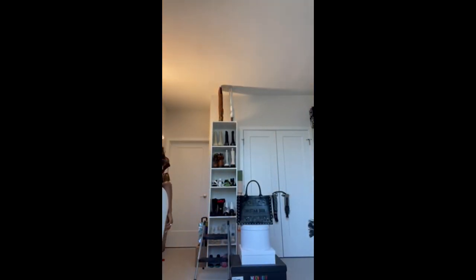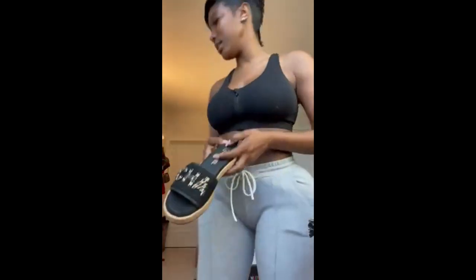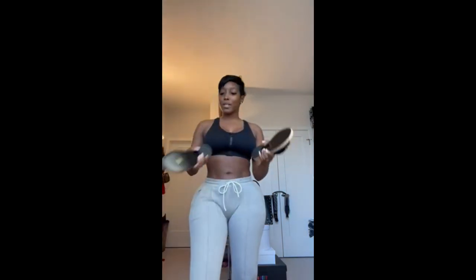My newest slide to the collection — these are a Chanel slide. This is the newest addition to my slide collection. If you know me, you know I prefer boots and slides — nothing else. I wear slides all summer, boots all winter. When you wear them together it says Chanel. It has a cork sole and a small heel. These are my newest slides that I just recently purchased.